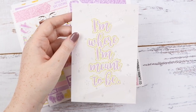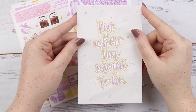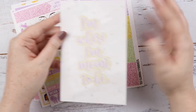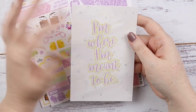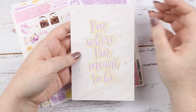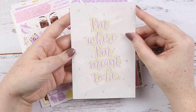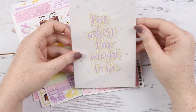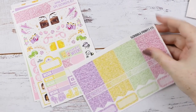Tangled came out sort of at the beginning of my relationship with Lachlan. We went and saw the movies and he puts up with all my Disney love — I think he secretly enjoys them. The love song 'I See the Light' is kind of our song; whenever I hear it I think of him. This is a really gorgeous journaling card — I'm totally buying a second from the shop because I need them. Tangled has a lot of feelings for me.